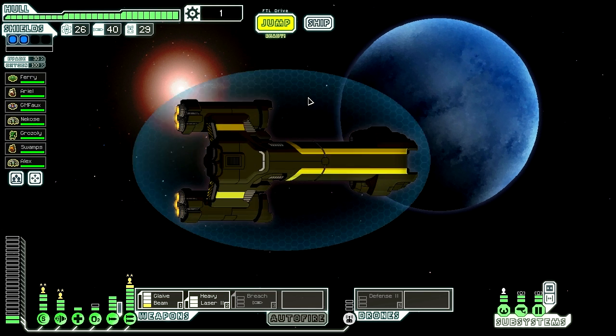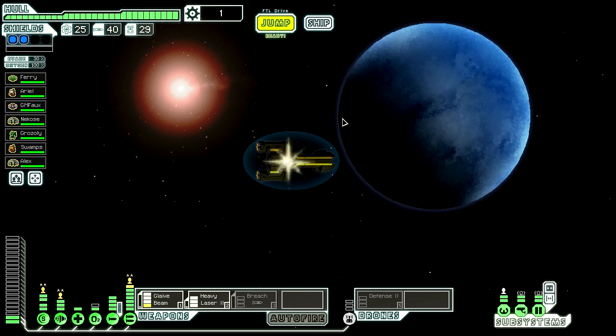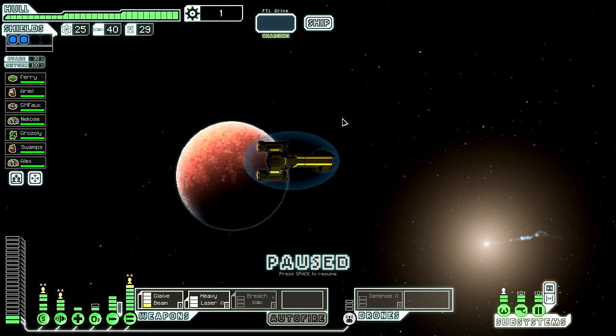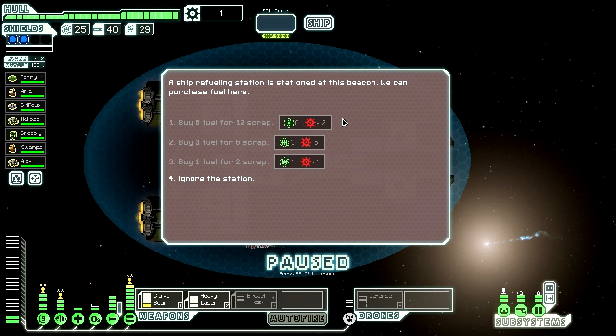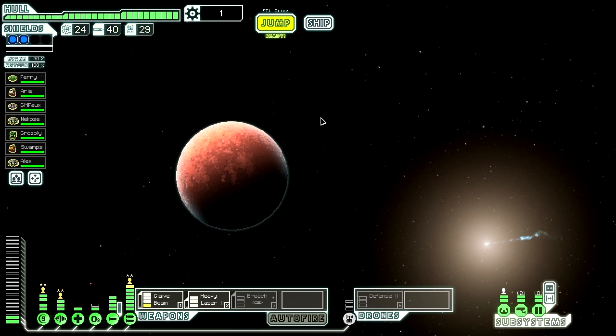This is really boring. This is really, really awkward. This was supposed to be bad. Oh, damn. A refueling station. If only I'd have had some... would have been nice. Cheap fuel. Alright. Next.